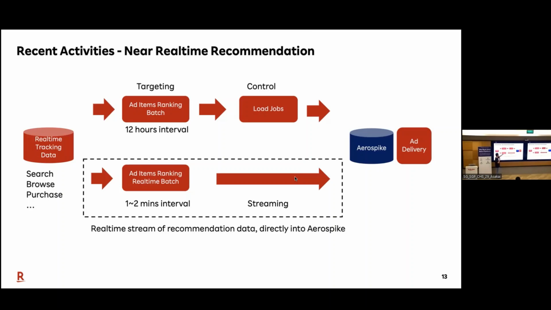Everything is running in smaller batch containers in Docker. Those Dockers run some data models, and they generate smaller recommendations and stream them into Aerospike. So we don't have any changes in Aerospike and the ad library, but the effect is that whenever the user browses our website or marketplace, they can see more recently recommended data products for them. This is one of the things we have done recently.